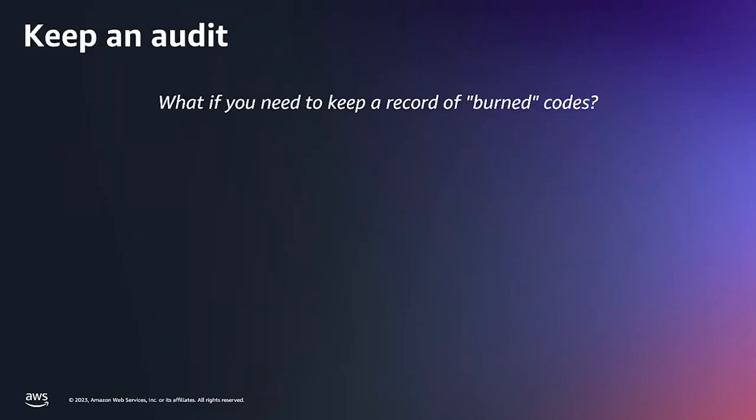All right. So we had a need to keep a record of burned codes. We don't want to just delete it. Deleting got rid of it, but maybe I want to keep a record because, you know, they always give you requirements to make things hard. So what's the right way to do that? We have a few choices. Date timestamp. So Cody wants a date timestamp in there. Do you want to explain, Cody?